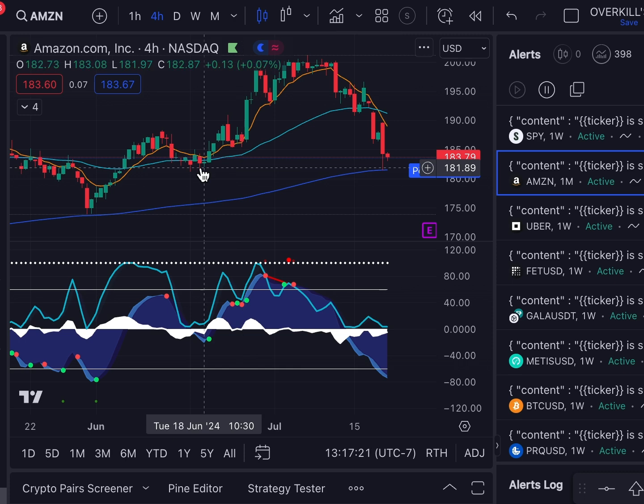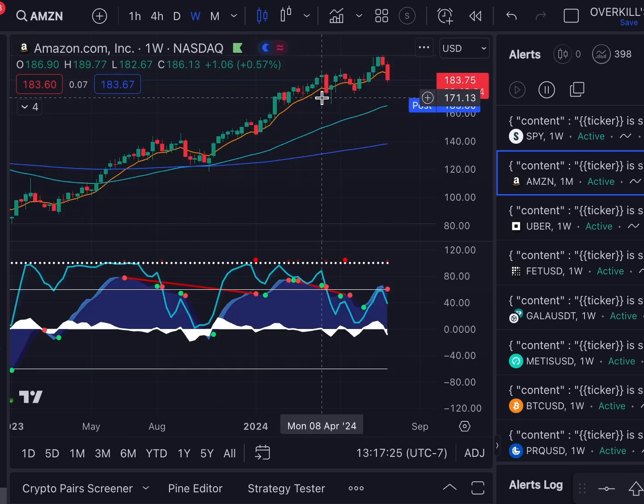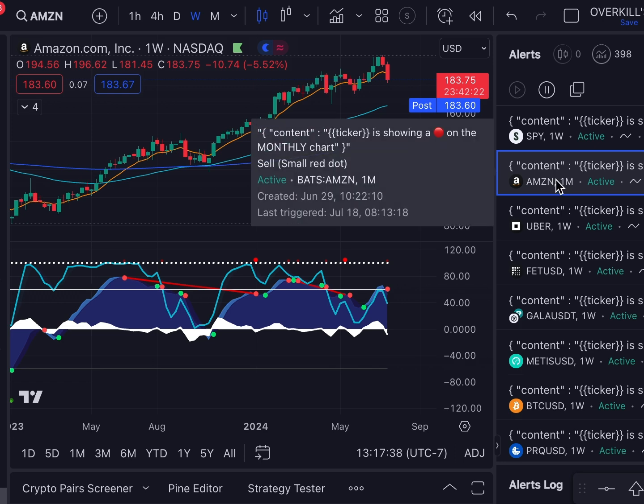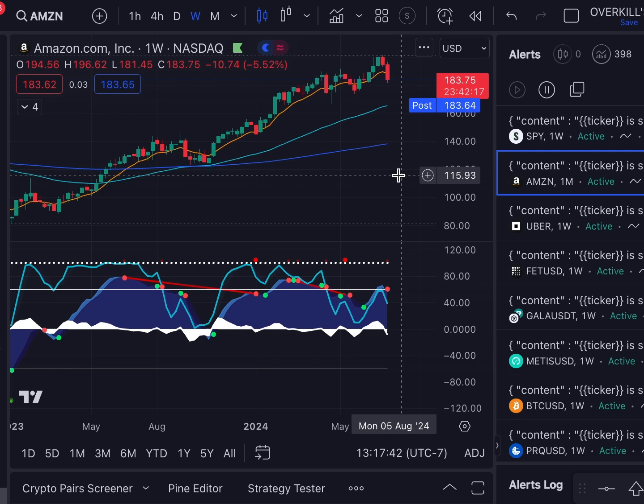Amazon's a huge company, though, so they don't move as big as some of these cryptocurrencies you guys have been seeing go 10, 100, even 1,000x. Amazon's not going to move 1,000x. It moves in increments of 20, 30%. If you guys are getting crushed playing altcoins, that's because the lower the market cap, the more risk. The higher the market cap, the less risk. So a company like Amazon isn't going to go down 50% overnight or over a couple weeks. It would be a progression.